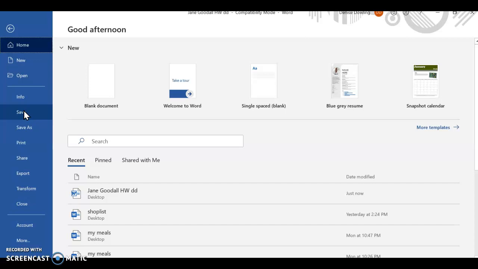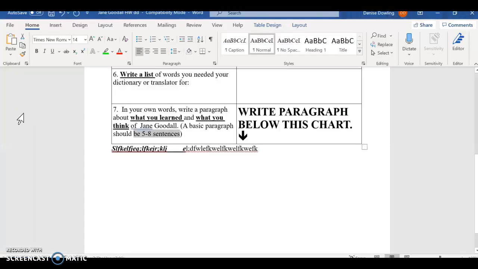The new one, if you click Save again, you're saving your answers. If you click Save As, then you'll have two files, the blank file and the file with your new name. But I already gave it a new name, so I'm just going to click Save.